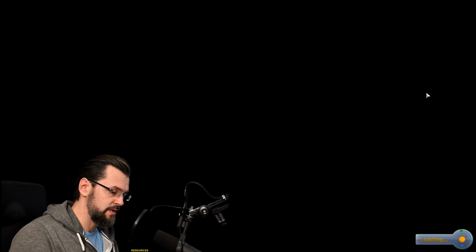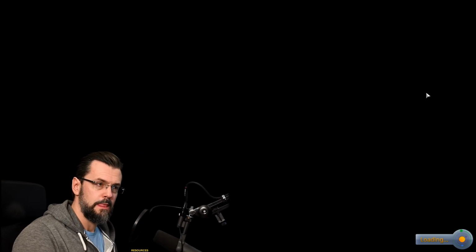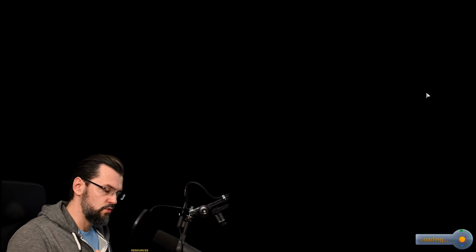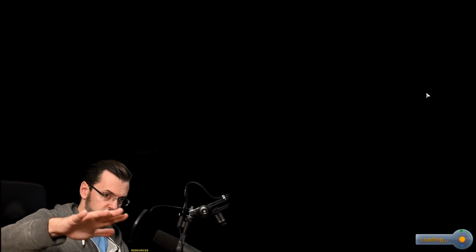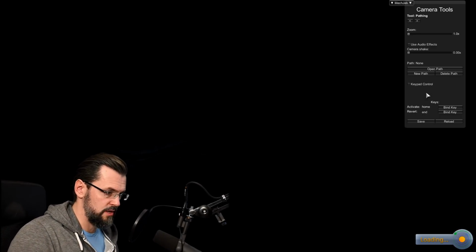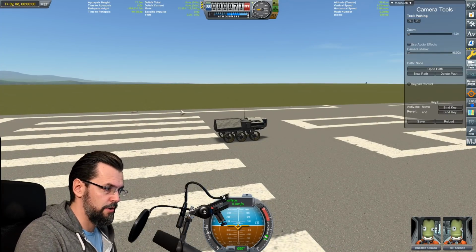What I did was I started the rover's engines, and then I started to drive it, and it would move in front of the base. You just set it on go and it goes straight. So that was really easy. And then I just had to time it right with the camera path.